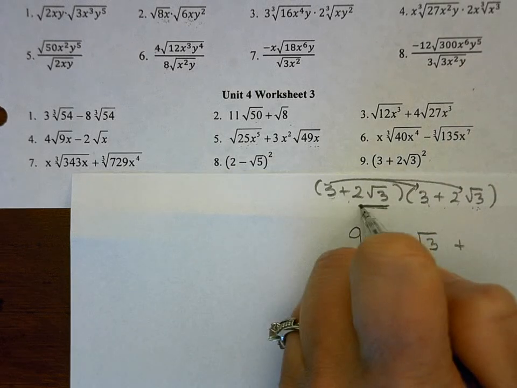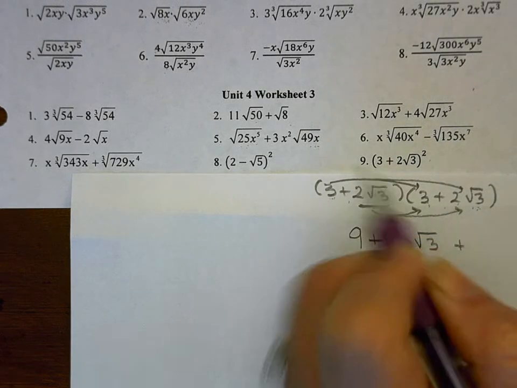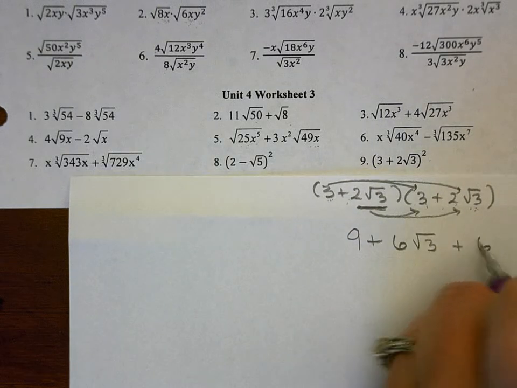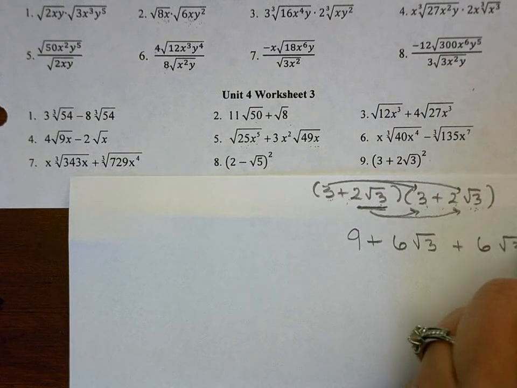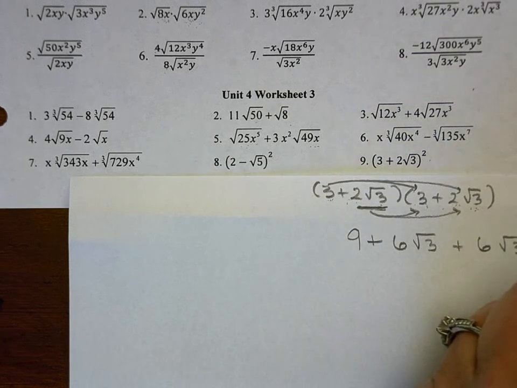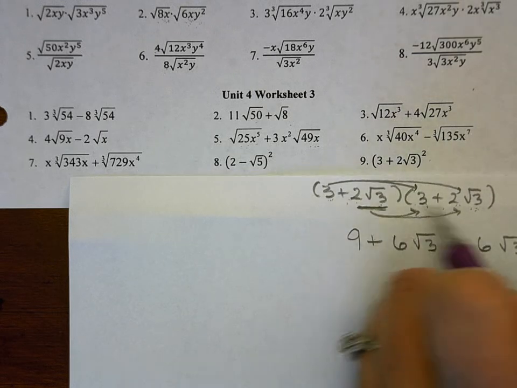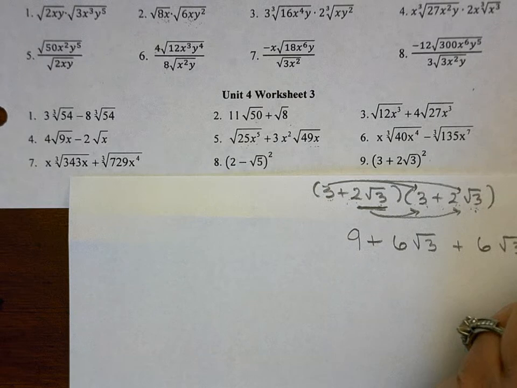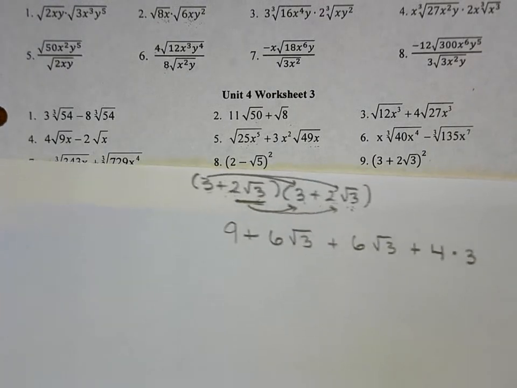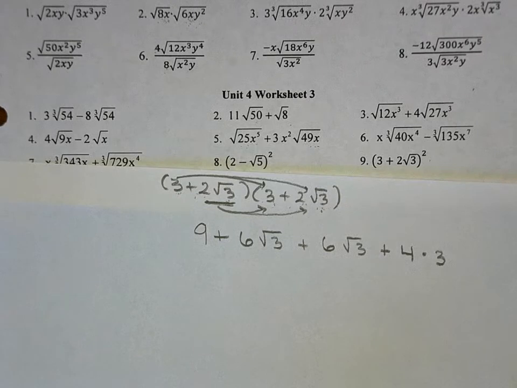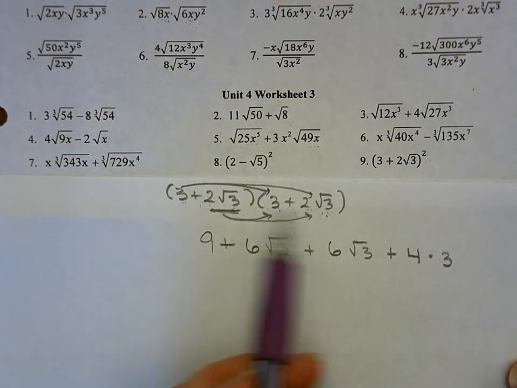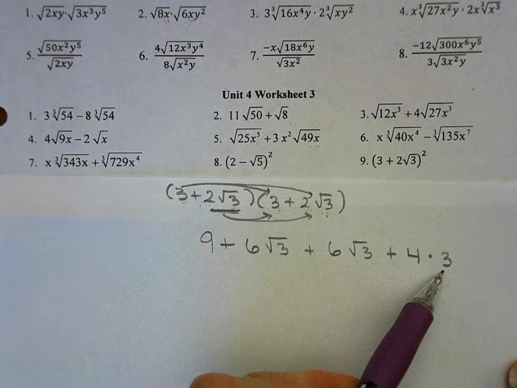And now I'm going to multiply 2 root 3 to both of these terms. So I multiply the integers, so 2 times 3, and then it will stay root 3. And then 2 times 2, and then root 3 times itself will be just 3, right? Or square root of 9, which is just 3. So 2 times 2 is 4, and root 3 times itself is just 3.